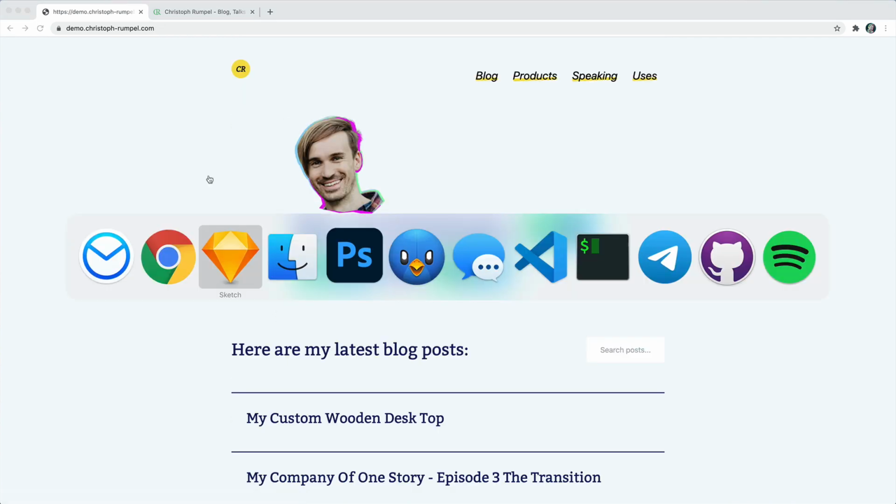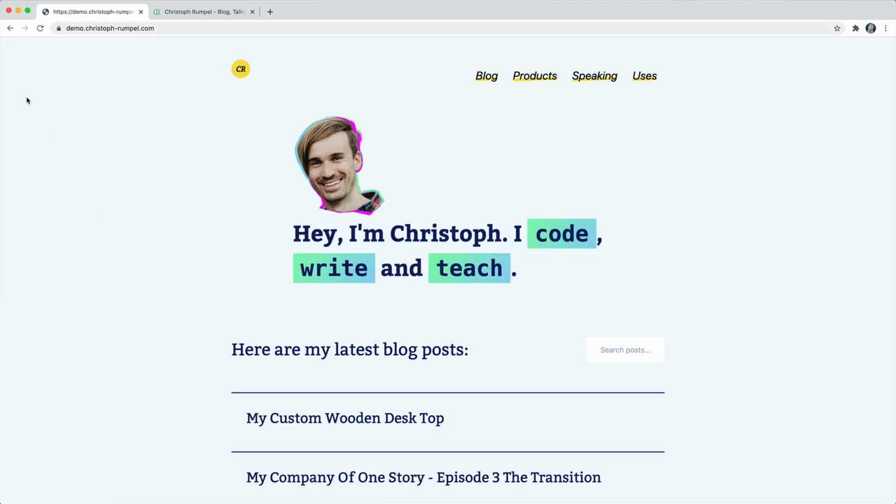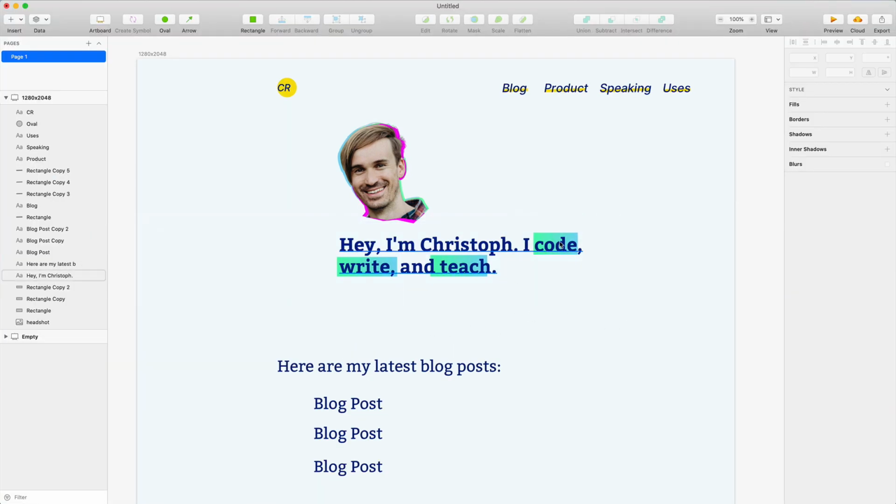I pulled a lot of elements into Sketch so we can play around with them easier than inspectoring. And I'm going to kind of break this down into 3 or 4 main things I think you can change. First, there needs to be something stronger in the top here. This needs to take up more visual weight compared to the content below it, in my opinion. So there's a couple things you could do. I think you need some more content. This is very, very soft. I'm Christoph, I code, write, and teach.